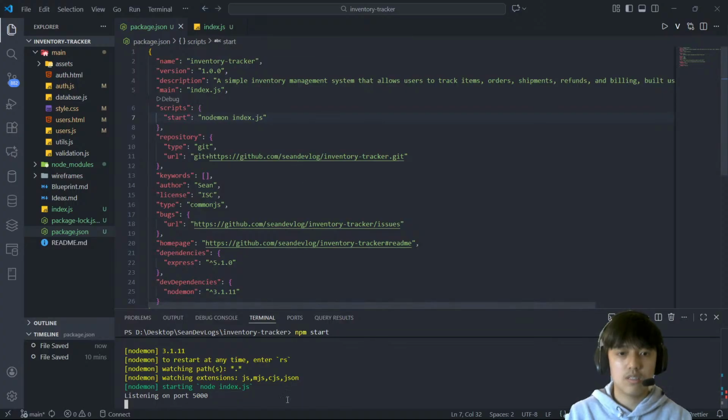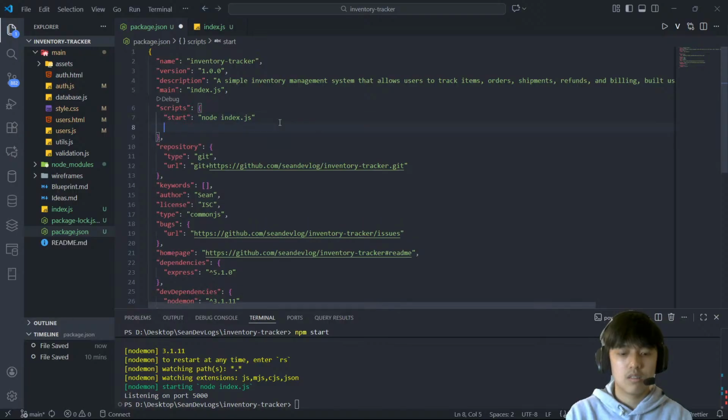And actually, it should not be nodemon. Should be just node. I think I should have a dev here, so I could run dev and nodemon index.js.